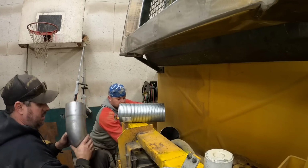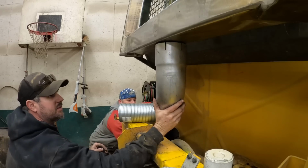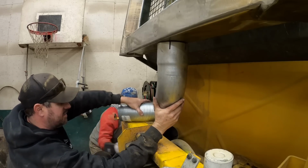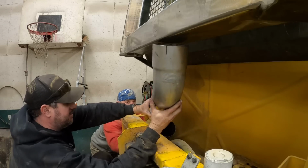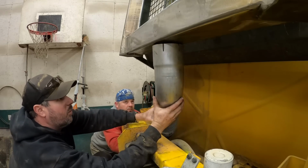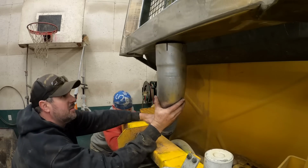So, I got the elbow on down below. This 45 needs to go in this region here. And that should get us a piece of flex pipe in between, right? Yep. Oh, and I can go up. I gotta be up about right there anyways.